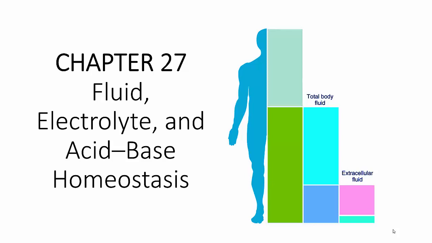Okay guys, I know that Miss Thompson's going to be covering this stuff in class with you over chapter 27, but I thought I'd go ahead and just do a quick review. This will help you to study for your final exam. This chapter, guys, is going to focus on fluid, electrolyte, and acid-base homeostasis.